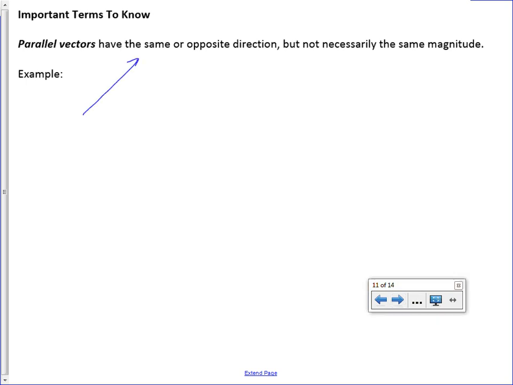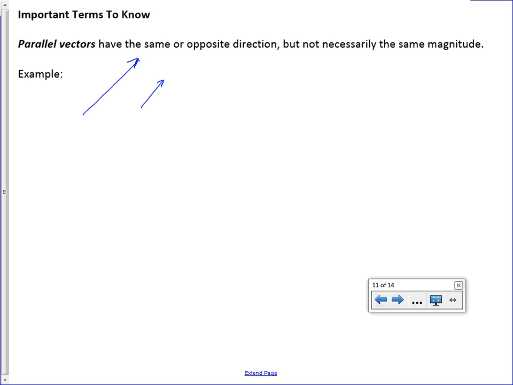So if you just make a choice on your paper, guys, and draw a vector with your ruler. Just draw one. And then the key here is just slide your ruler along a little bit. So don't try and keep it going in the same direction. And draw a vector that's going in the same direction, but just has a little different size. So I'm going to draw this vector. I just drew parallel vectors.